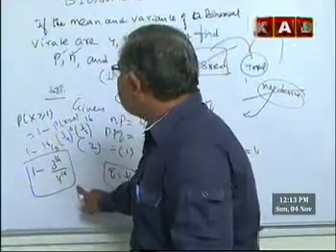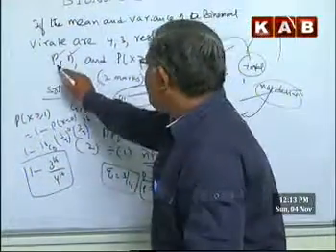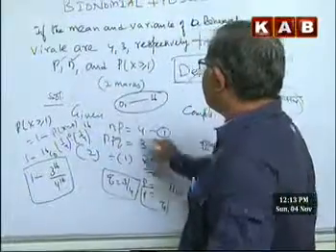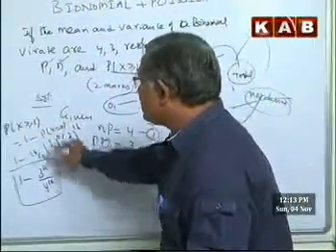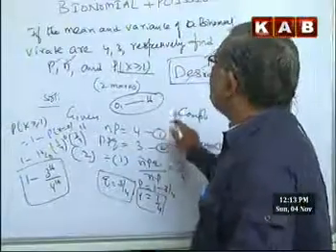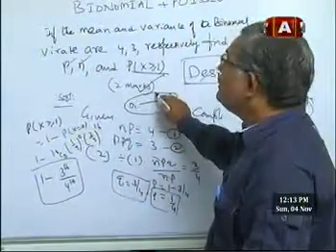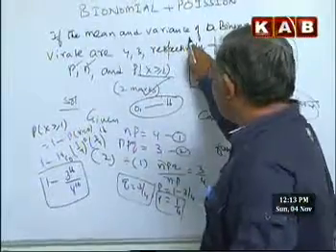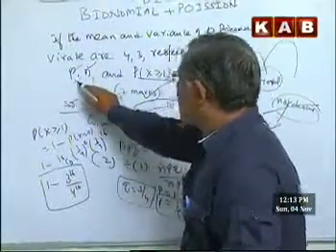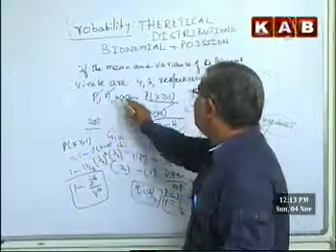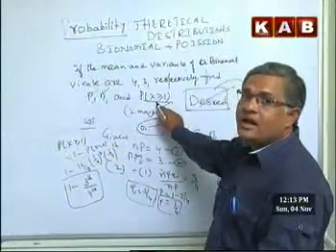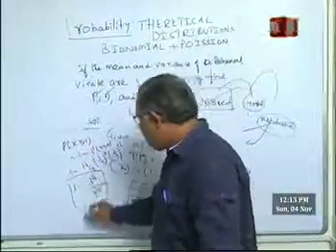That concludes the solution. Have you found P? Yes. N is found? Yes. Probability of x greater than or equal to 1 is found? Yes. So this concludes the solution. This is a 2 marks question in which the mean and variance are given. You are asked to find out the probability of success, the number of trials, and the probability of x greater than or equal to 1, which we have found.